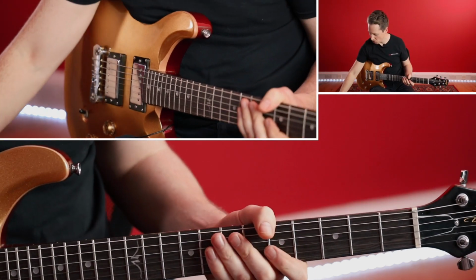And stop there for a second. So, what I want to draw your attention to there, and this is probably the most important lesson, is we combine two ideas, okay? We combine the idea of playing in a key, so using the notes of the C major scale in that case to play over this chord progression, giving it a D Dorian feel, and combining that with playing actually over the individual chord, targeting the tones from that chord, utilizing the idea of bringing in the pentatonic scale and the full scale to bring something different to it.